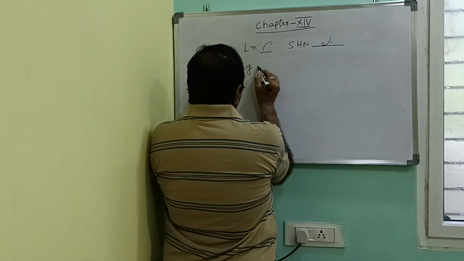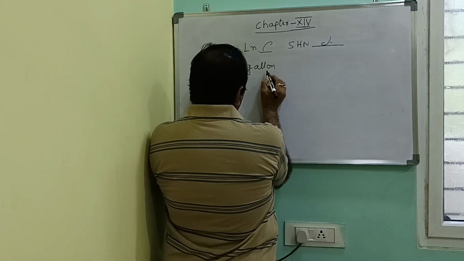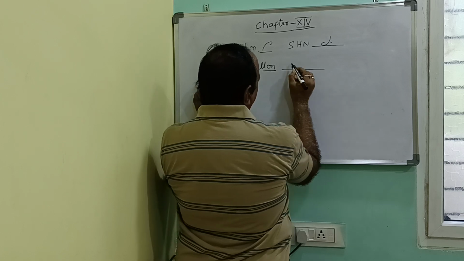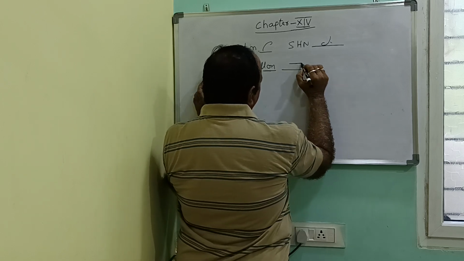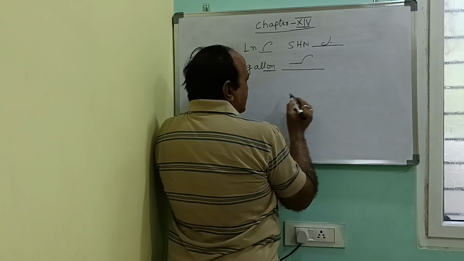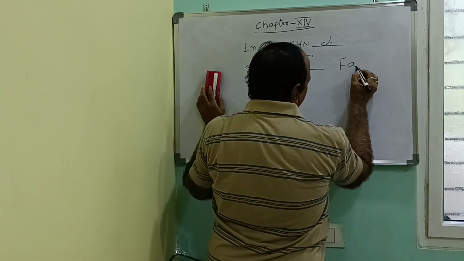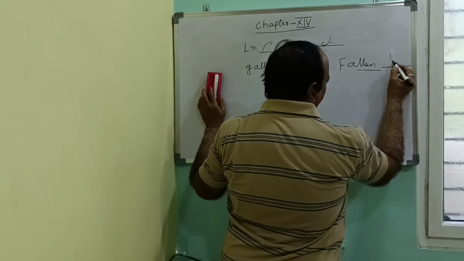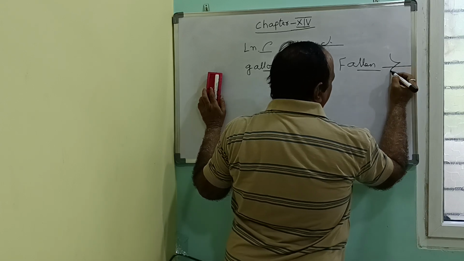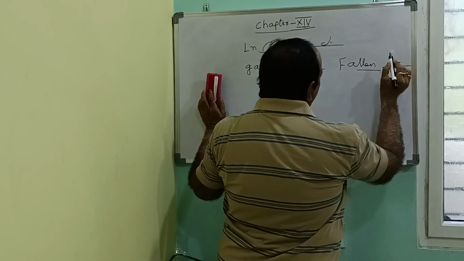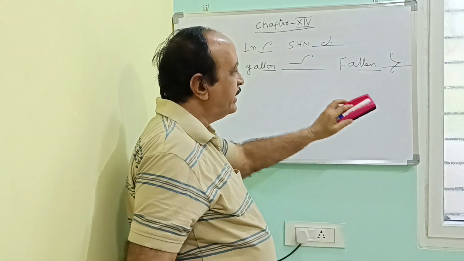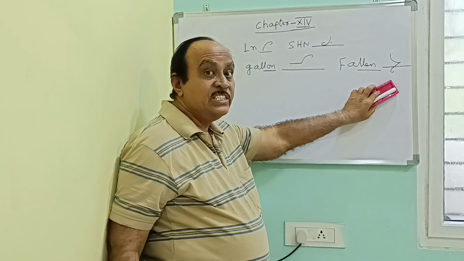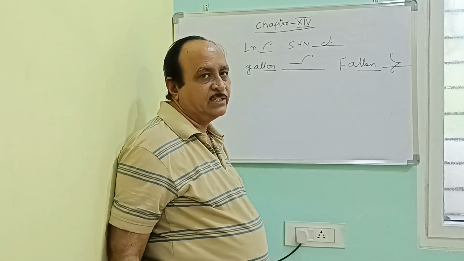See, gallon. There is the sound of len here. So, gay above the line, then L and N we are writing like this. In the same way, fallen. Here also the sound of len is here. For, then len we are writing like this here. Even though we are supposed to write len like this, we are writing the len here for easy joining purpose. We are writing len like this.